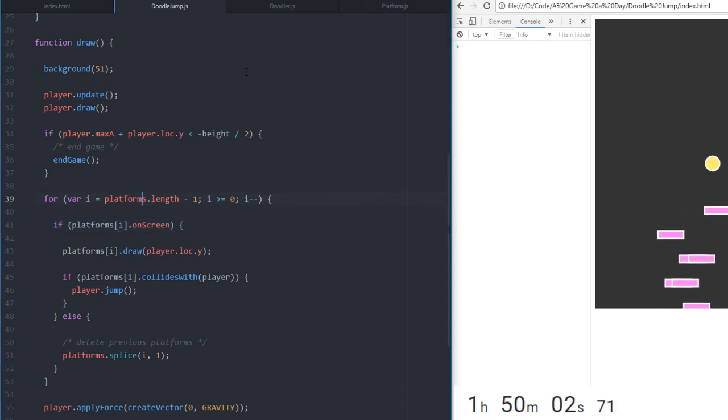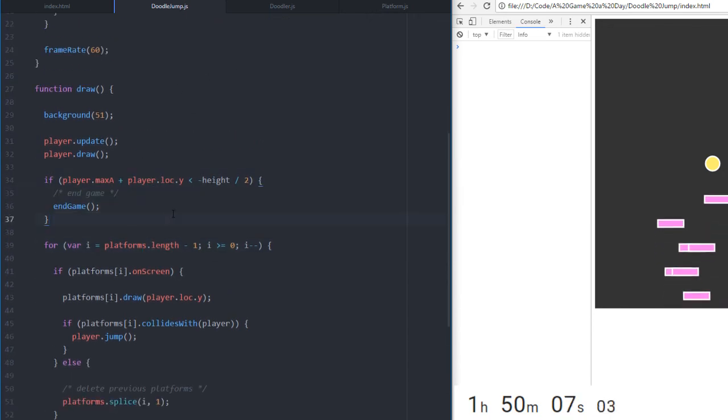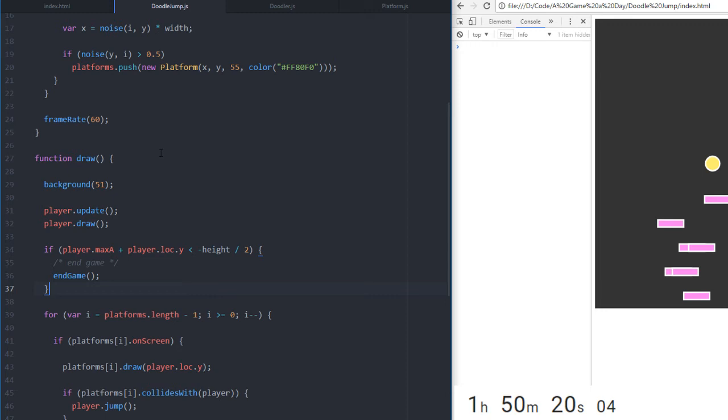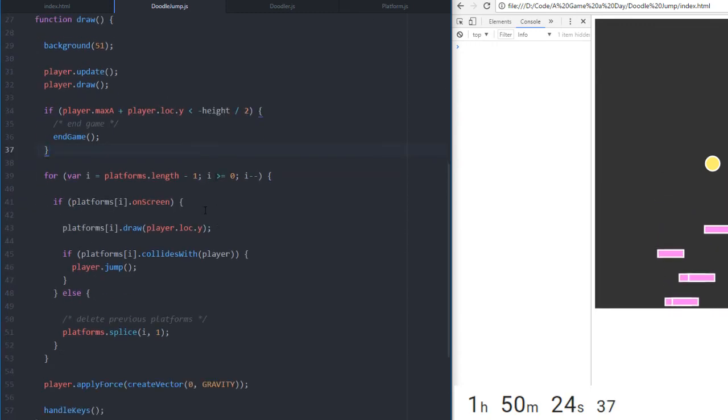Cool. Now within here, if the max A changes, then we need to check. We need to make more platforms. We need to push more platforms. So let's see.